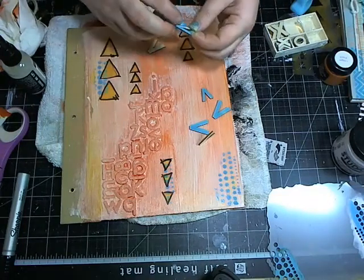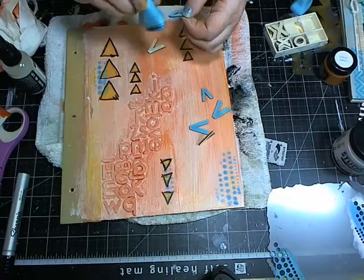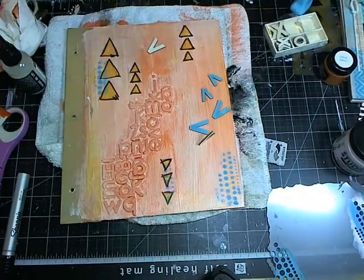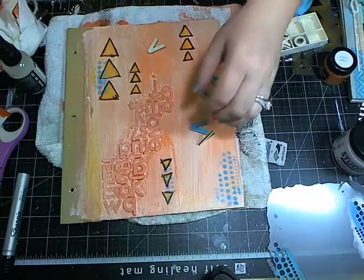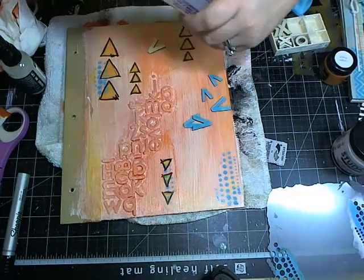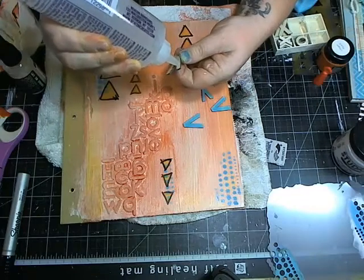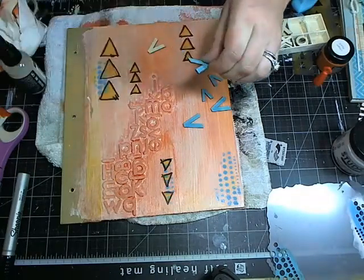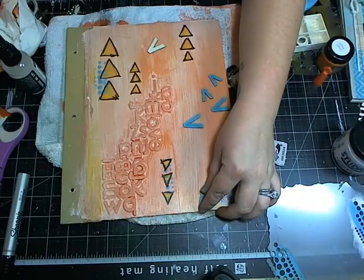I have a small collection of these chalk inks because I'm afraid they're going to disappear and I'll never be able to get them again. And they're kind of a must-have because I use them with pretty much everything. So let's go ahead and glue this down. Had to go bust out a new bottle of fabric tack. Just going to place it over here in the corner.